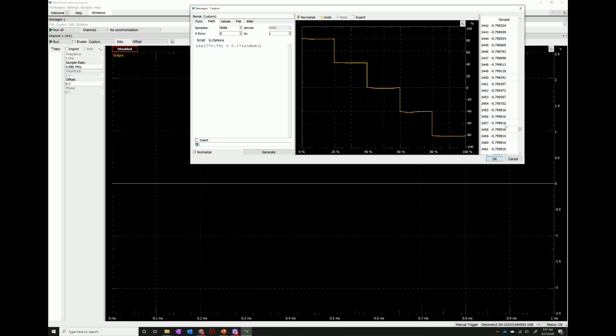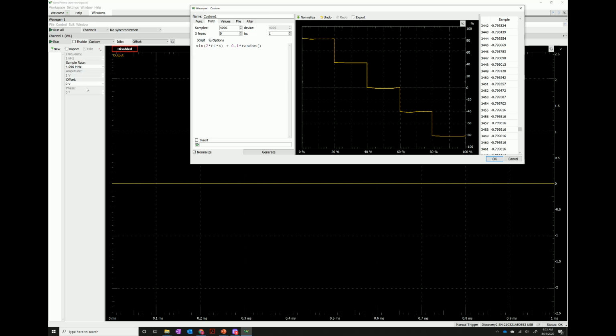Note that our sample values in this custom waveform are always going to be between -1 and 1. This is because we will eventually specify the voltage range with the amplitude and offset settings, just as we've done with our simple waveforms. The sample values shown in our custom waveform, the template here, are essentially normalized for a signal with amplitude of 1 volt and offset of 0 volts.